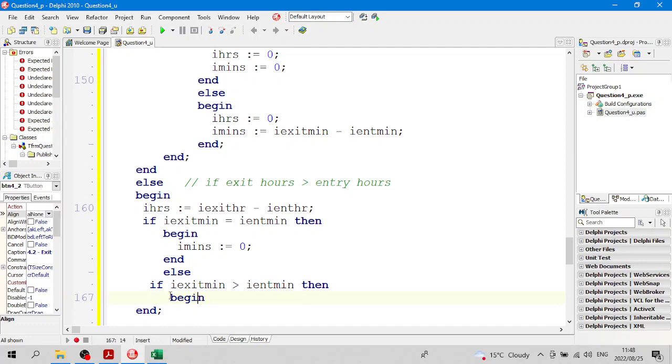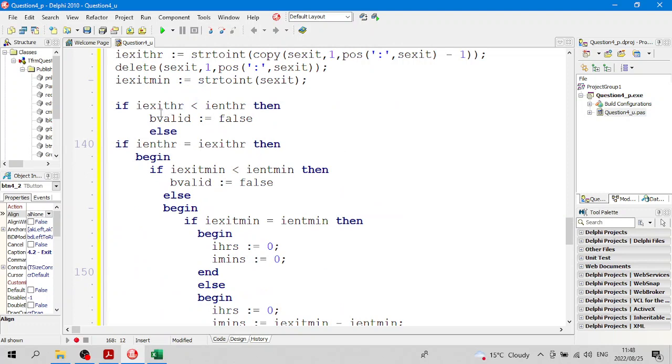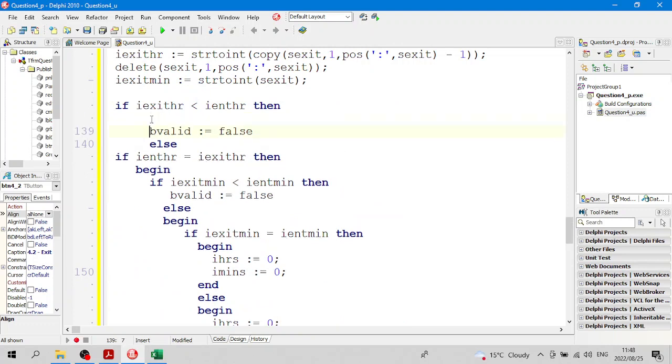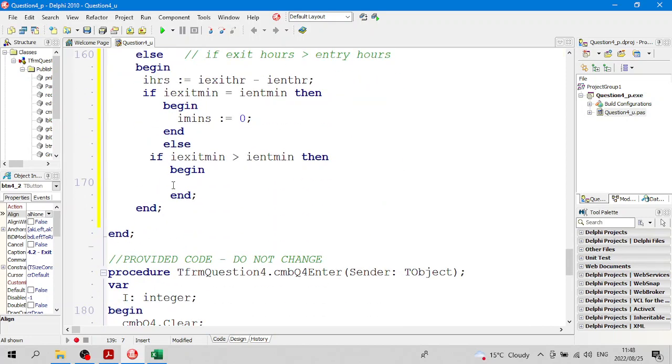Always make sure we do begin and end, just in case maybe I'm doing more than one thing. Yes, I could have put begin and end here too. Begin and end. Okay, that will be fine. Use your indentation so we keep track of everything.